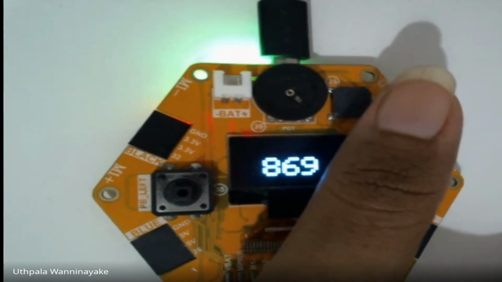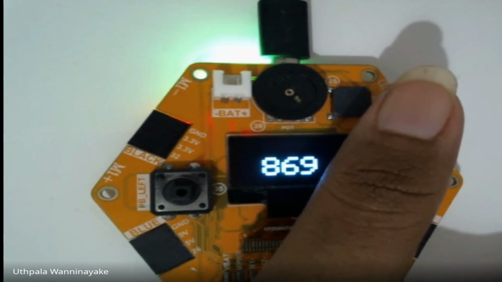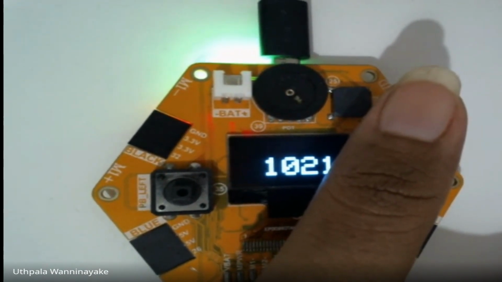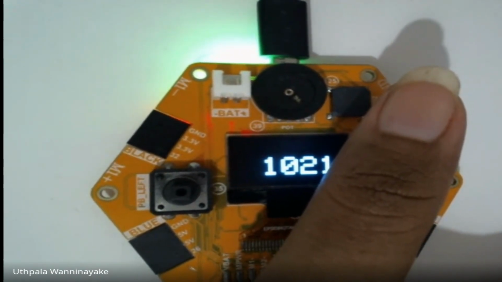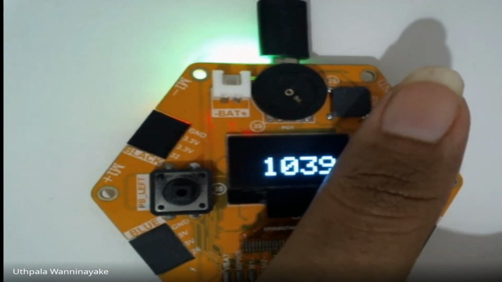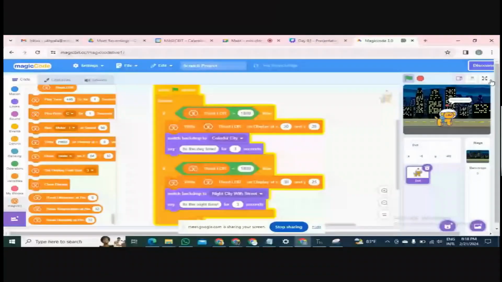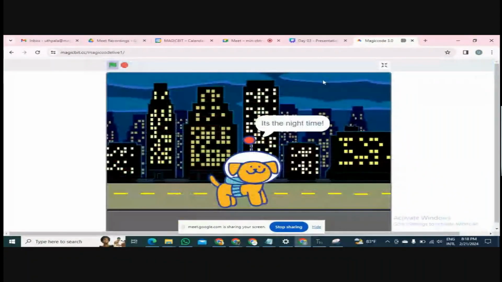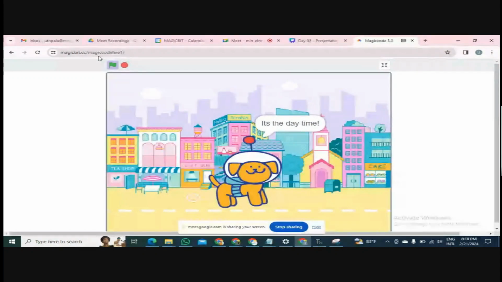At the same time, if you check your Magic Code platform, you will see now it is satisfying the second condition which we set to detect whether it is night time. Then it switches the backdrop to the night time one and the text related to the night time. If you remove your hand, then it comes back to daytime.